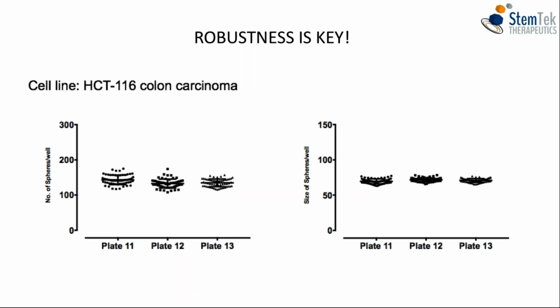Now, if you're looking into using 3D cell culture for drug screening, obviously robustness is key. I mean, you need to be able to ensure that your 3D cell culture is comparable within the experiment and between experiments, with the experiment you do today and the experiment you do 3 months or 2 years down the road. This is just an example of different 3D spheroid cultures that we have performed at STEMtech, looking at the number of spheroids per well and the number and the size of spheroids, and this is what we're looking for, so a consistency and robustness in 3D spheroid culture.